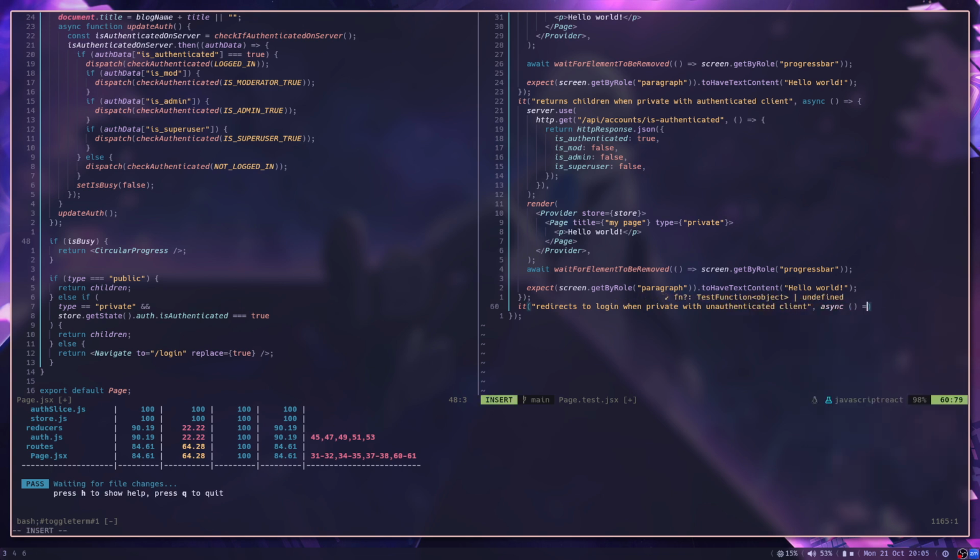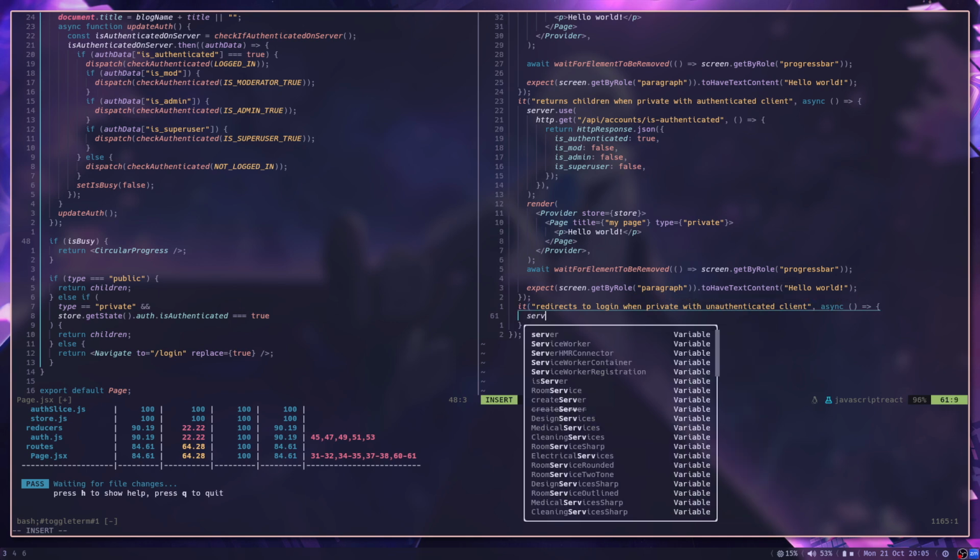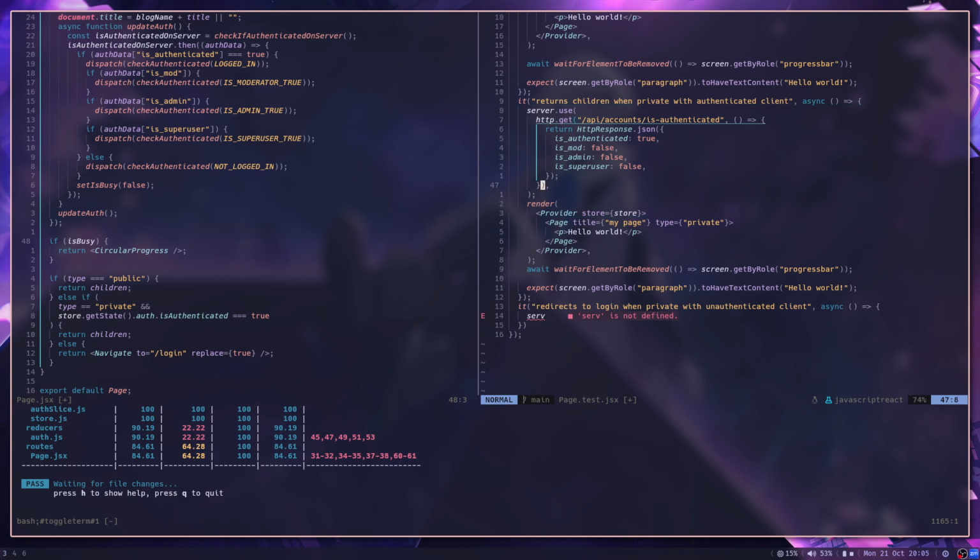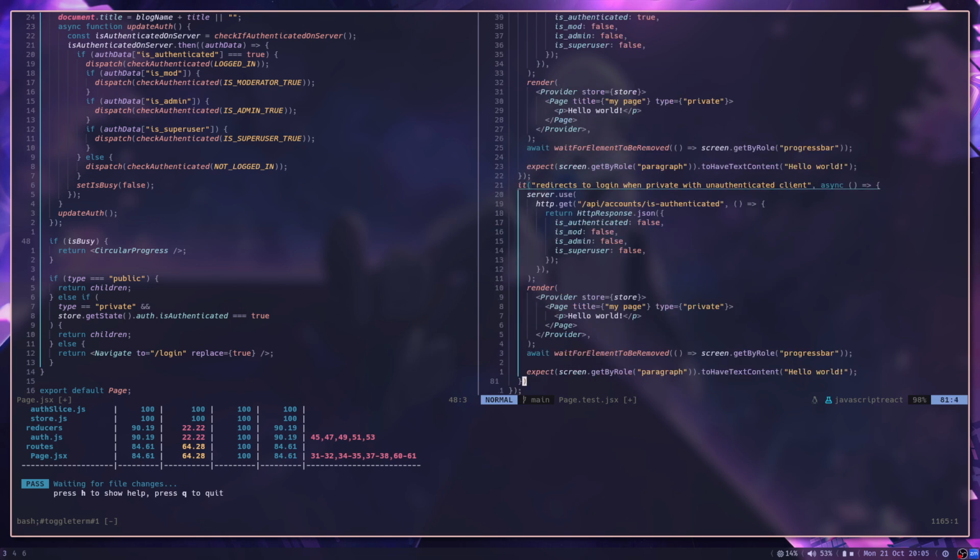Should be async, and we're going to copy a lot from here as we just did. Copy down, paste into here, except this is going to be false.